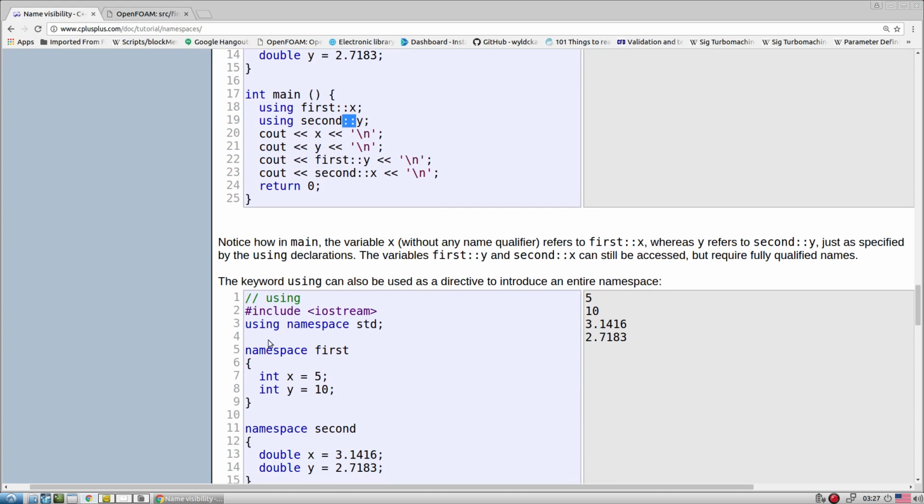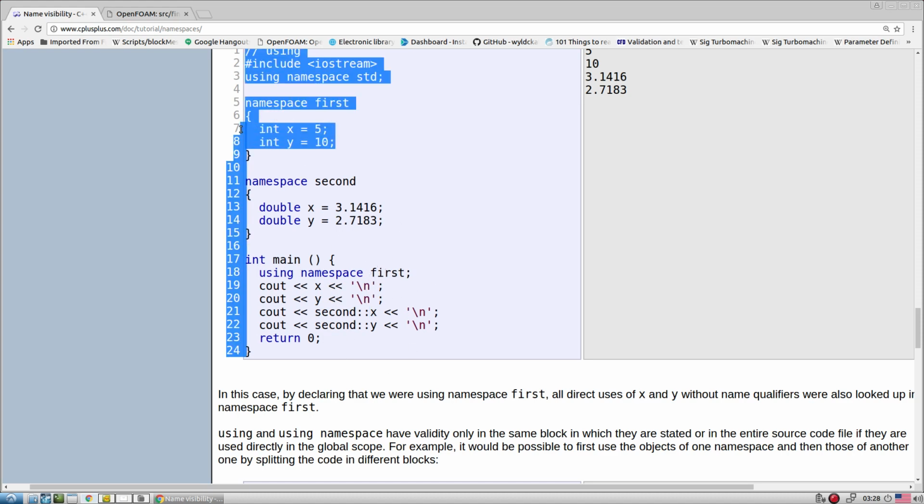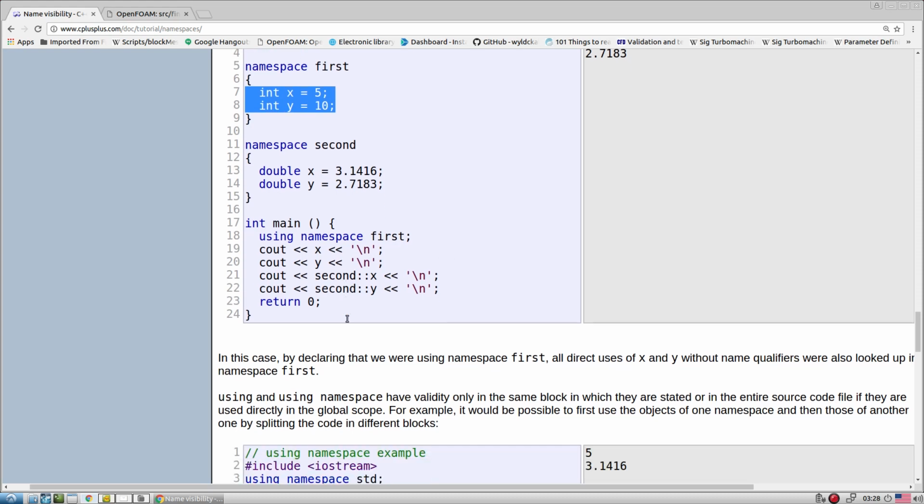But if we say using namespace first, then without the scope operator all the variables are aligned with your functions. If you don't use namespace, then you have to use the scope operator to access any object of that particular namespace. That is the idea behind it, like in the second case.